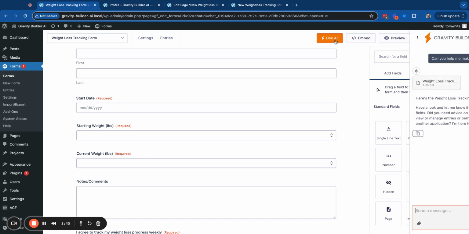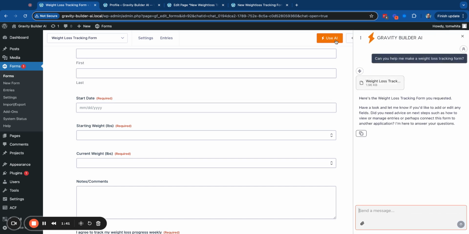So let's actually ask AI, I want to save the starting weight value to a custom user meta field when the form is filled out.